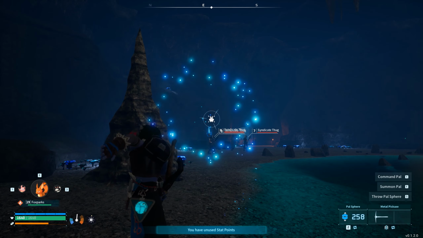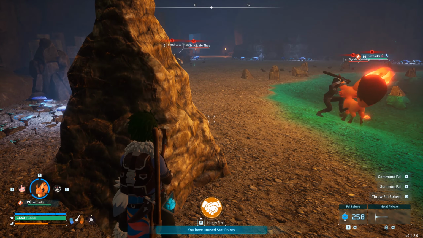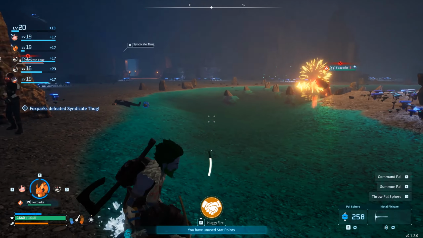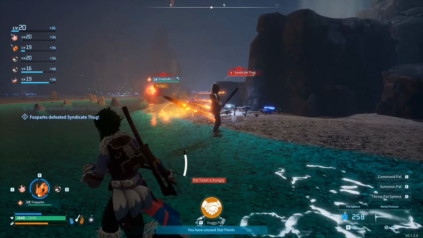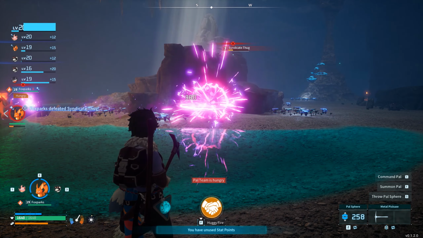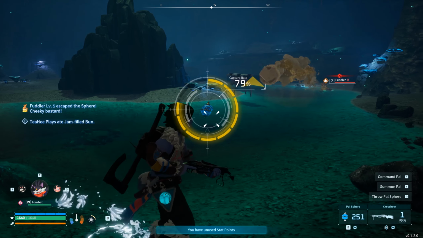Okay, buddy, take them out. Watch this. I'm gonna hide behind this rock. Oh! Did you see that? That's amazing. I didn't know you can catch humans. I actually threw a ball and you can catch them. I don't want to catch it though. I don't want a human. What level is it though? Whoa!